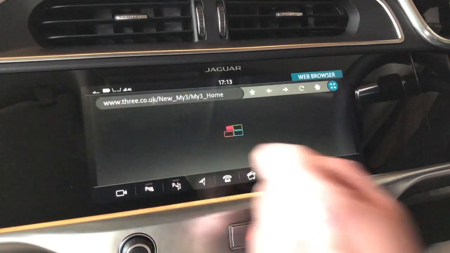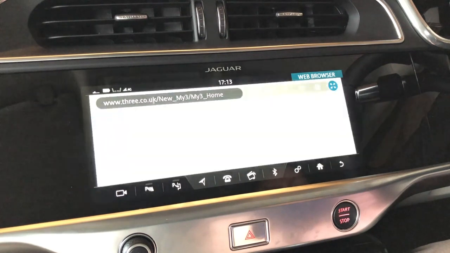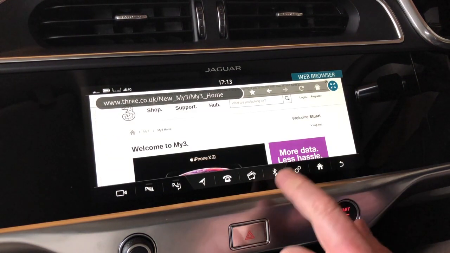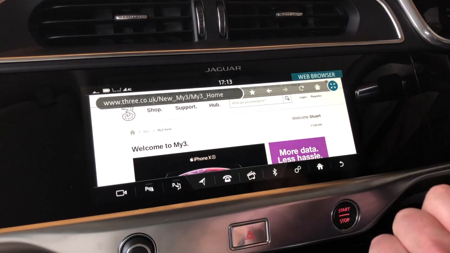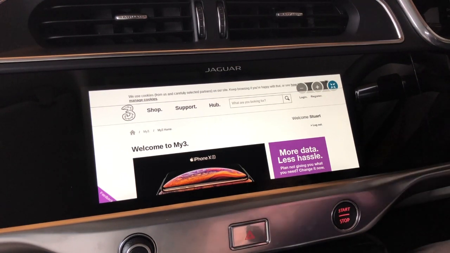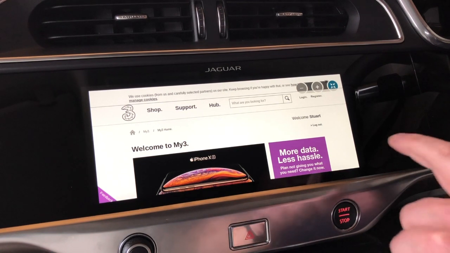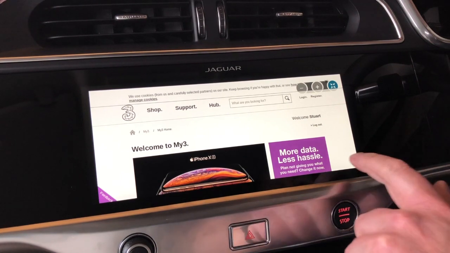load, there we go. I just didn't push it hard enough. Now it's loading that 3 web page, and that is going through the mobile, through the onboard SIM, and as you can see, it's automatically logged me onto my account without me needing to log on. I did try going from a web page in the house, and I did try setting up an account, but it kept saying to me, we've texted the password to your mobile phone. No good to me. I don't have any text function because it's built into the car.